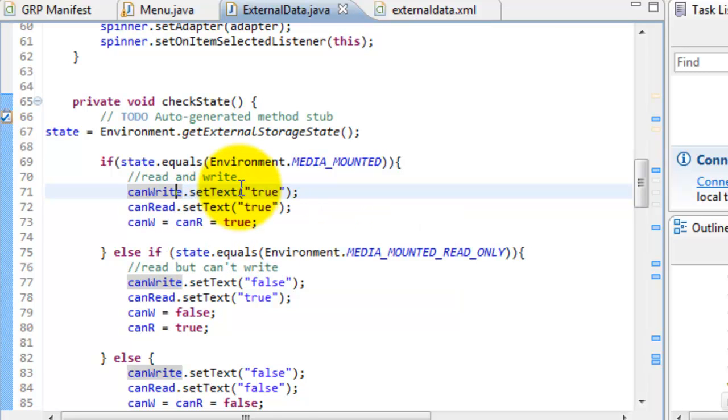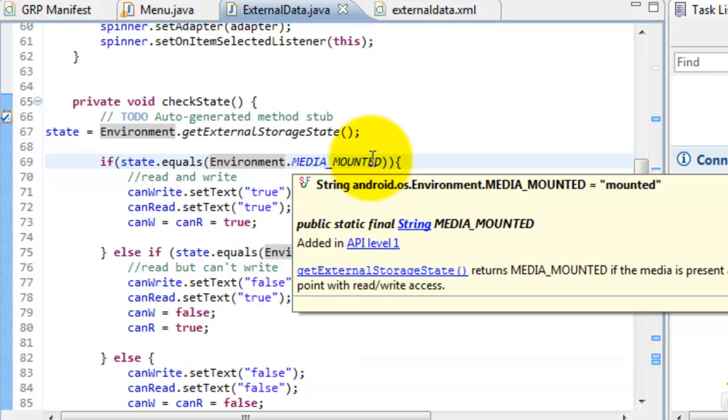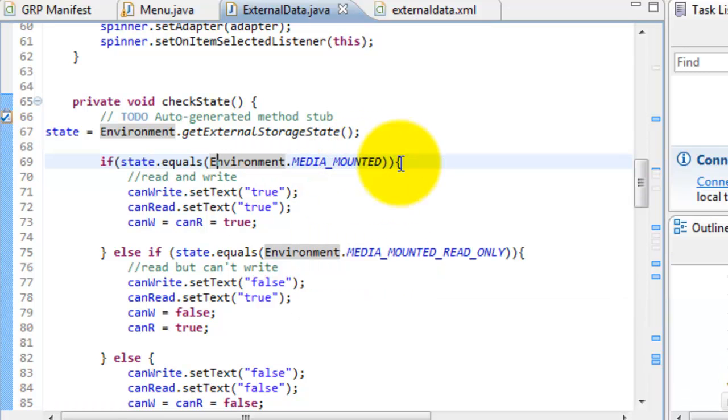I mean, it's checking whether the storage location is available for saving or not. And Environment is also a class. It controls a lot of things. One of the things it controls is whether the media is mounted or not. So if the media or the saving location, which is an SD card location, is mounted and available, then it returns the value true, or not. So I'm checking if the media is mounted or not.